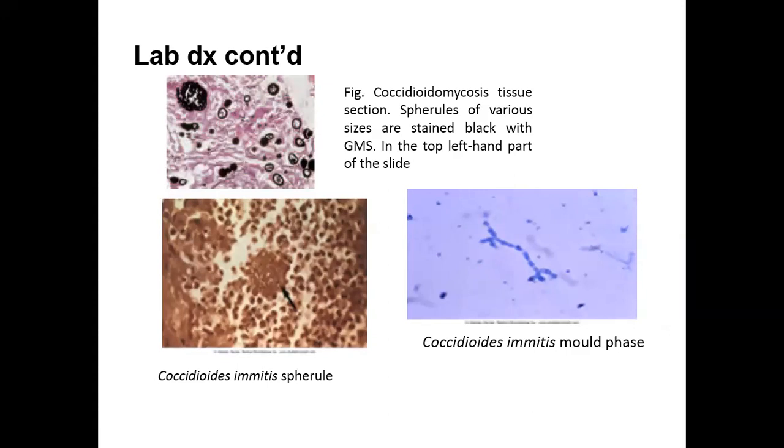Otherwise, it is always observed in a very, very tiny form. And within this particular tiny structure, mostly everything is empty, and that's why we are not able to easily identify it. Further, if we talk with respect to the mold form, in the mold form also we will not be able to identify it compared to Blastomyces species.